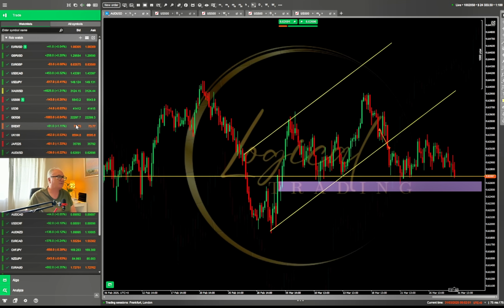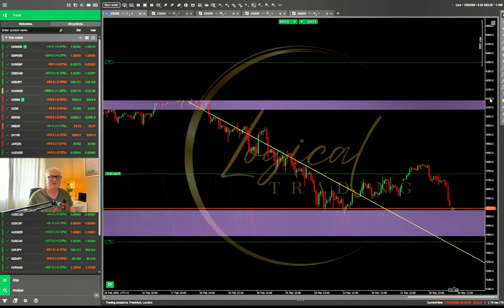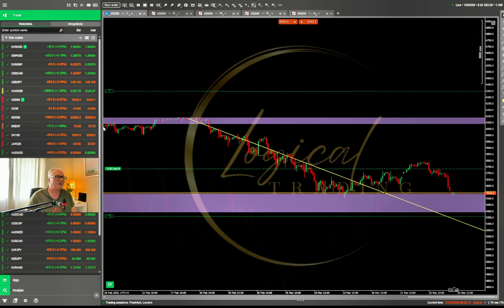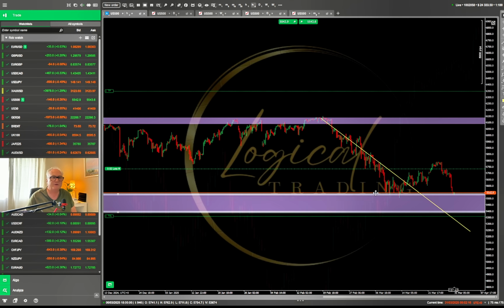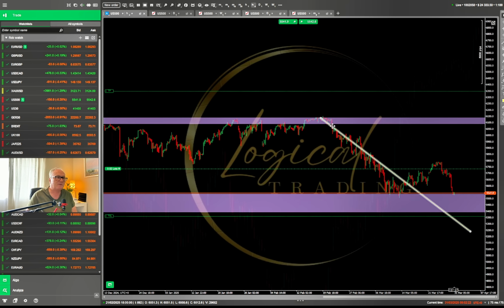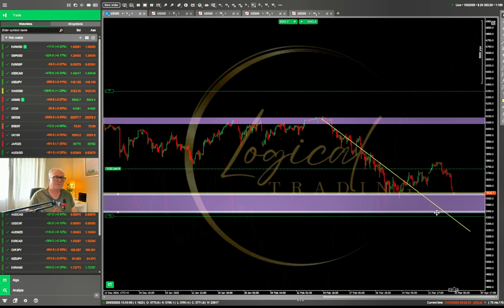It could be a range. For example, the US 500 is actually quite a good example at the moment. At the moment, the US 500 is effectively trading between 6,100 and 5,500. It's in that range. And every time it comes off the top, it goes down. Every time it goes off the bottom, it goes up. That is a range, and that is a structure on its own. And only when it breaks the structure to the upside or to the downside is it going to be any different.